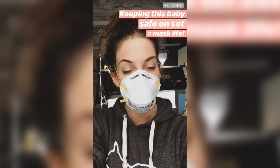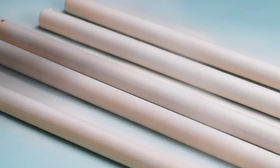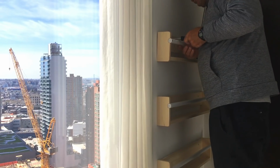I am heading to the Nifty Studio to shoot a quick DIY project. I found these bookshelves at IKEA, and I'm going to spray paint the front rail with the high gloss white paint to make them look kind of modern. I feel like the whole vibe is like a cozy, modern, minimalist room. I'm gonna let these dry, and then I'm going to assemble them, and when my dad comes over next, he's gonna help me put them up because I'm too big for the step stool.